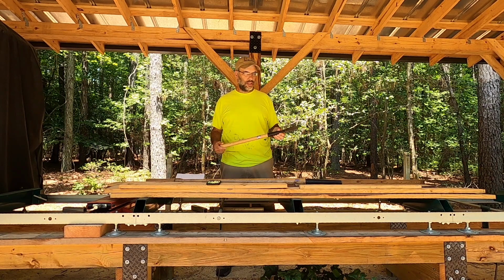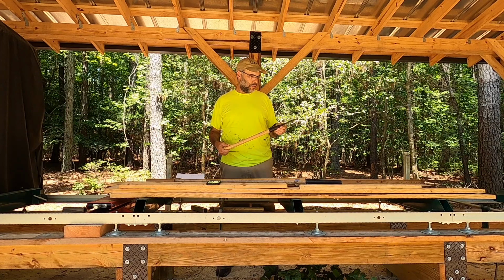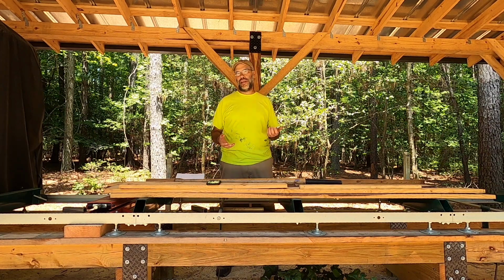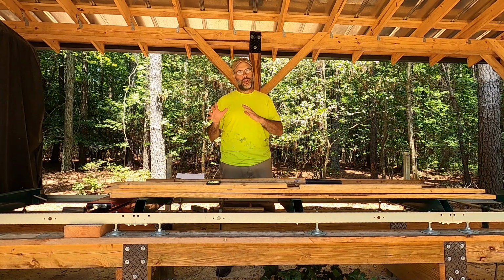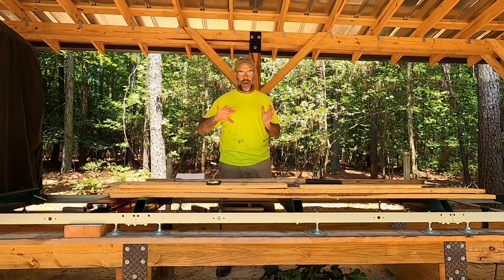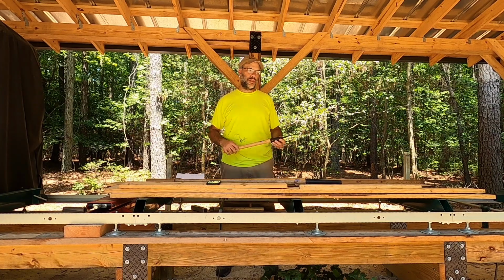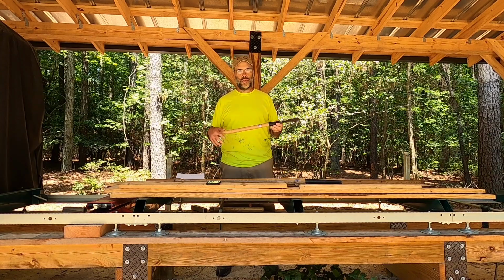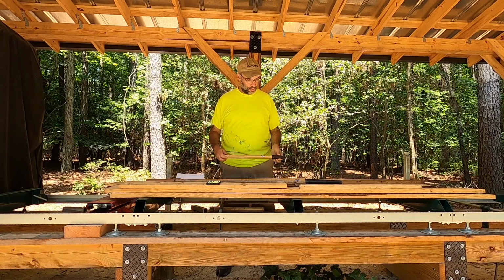And so this is a great little tool. A lot of people will try to use what's known as a draw shave or a draw knife to pull the bark off a log, and that's more of a woodworking tool. That's more of a tool made for post sawmill operations. If you're looking for something to knock the bark off or to shape a log before or during sawmill operations, really the bark spud is the tool of choice.